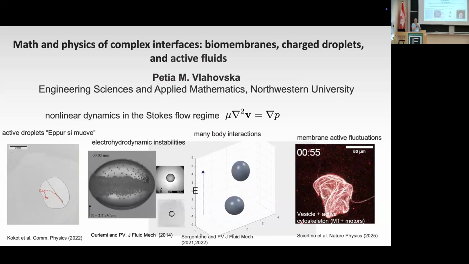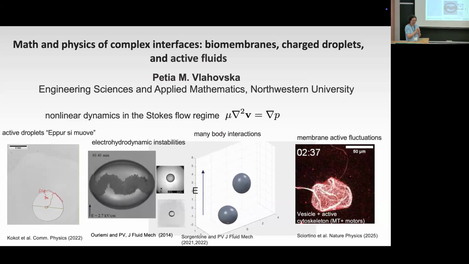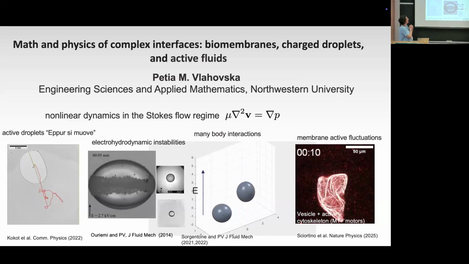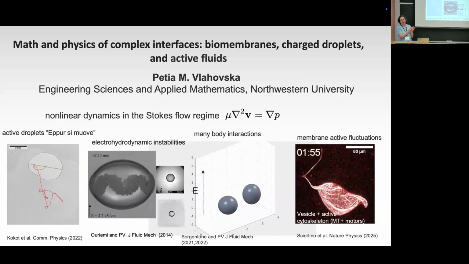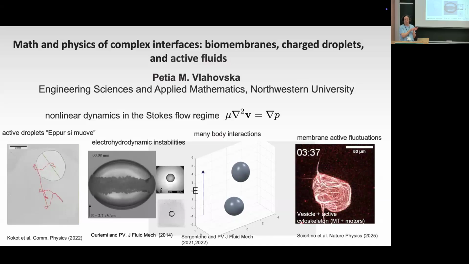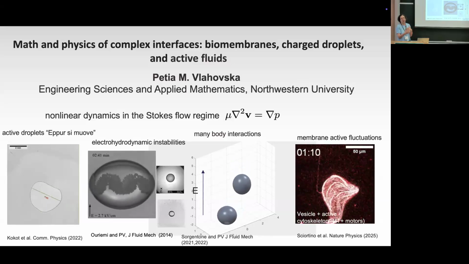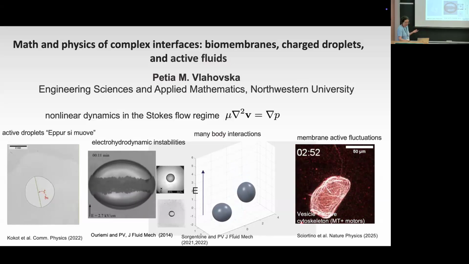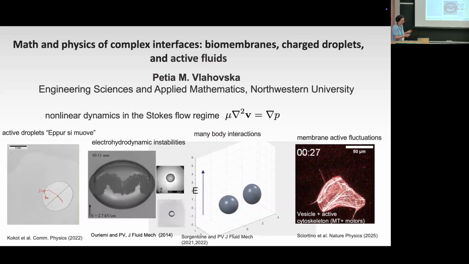Actually, I realized that this is only my second time crossing the border from the US up to Canada. So it's the first time in Toronto. So it's an exciting week. And I will be sharing with you some of the work coming out from my group. So I'm in the applied math department at Northwestern, where we do both theoretical and experimental work. So I direct a lab. So actually these videos that you are seeing here are coming from my lab.